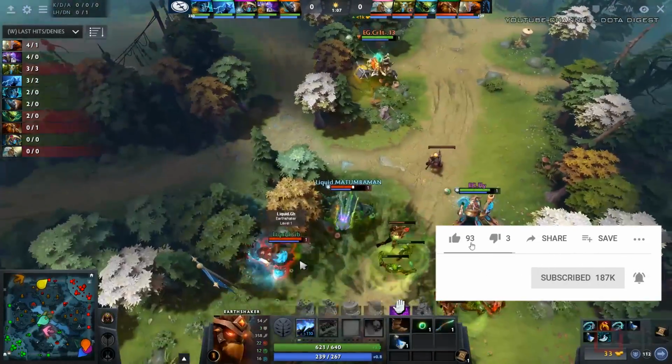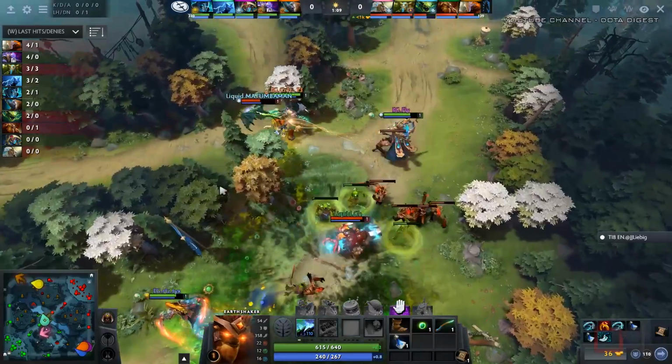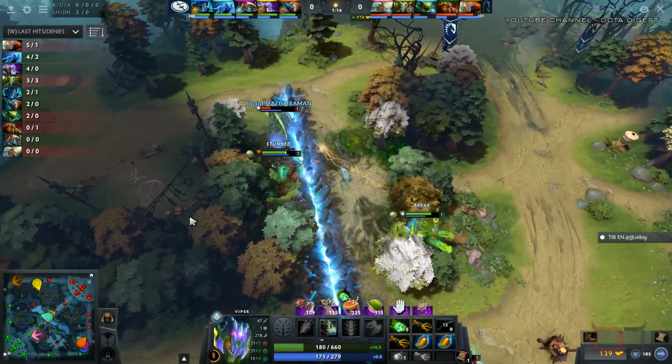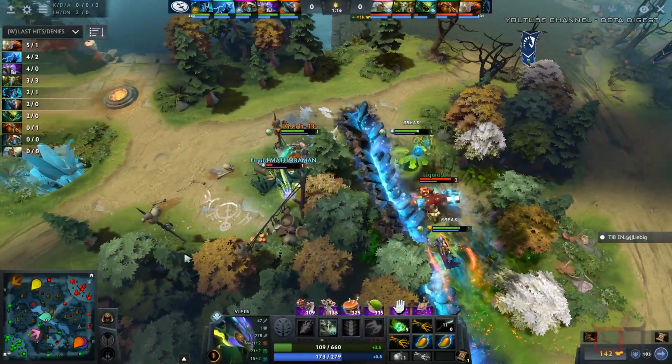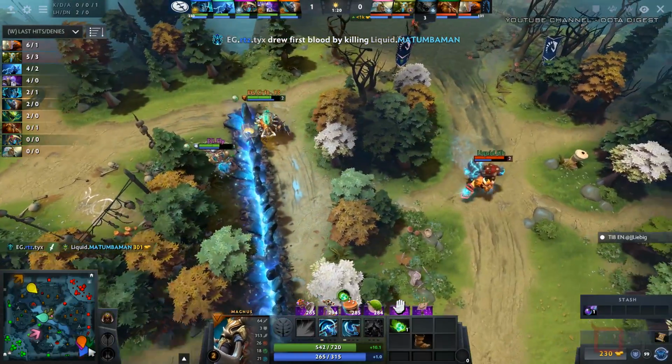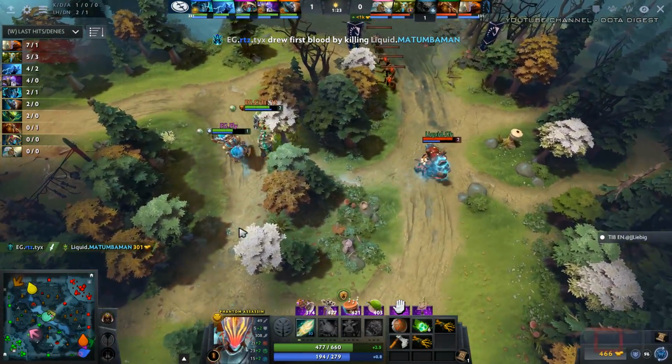is going to be cutting waves and trying to get that extra farm off of the neutral creeps. Crit coming in from the side. Just looking to get some damage on a Matuma Man. This could be our first blood, as they might just be able to run him down with the extra boots first, and that's going to be Arteezy picking it up with the dagger.